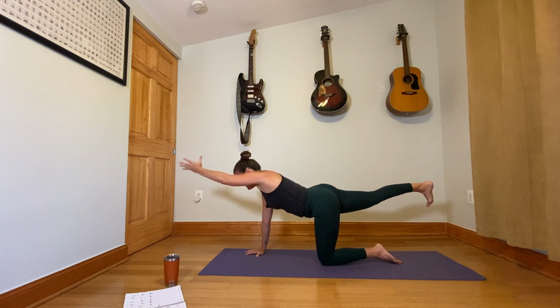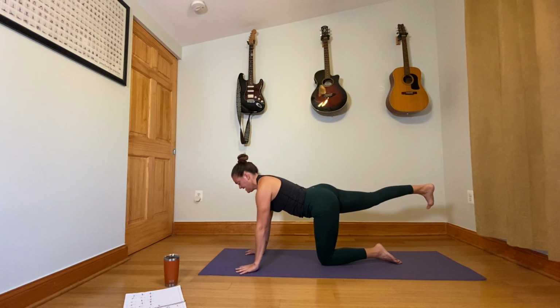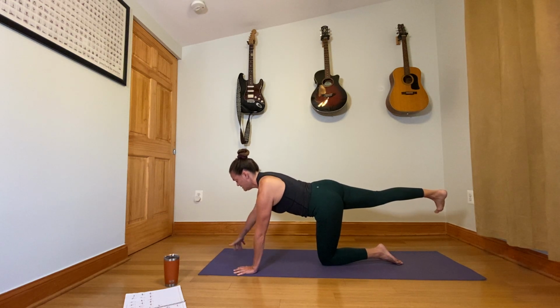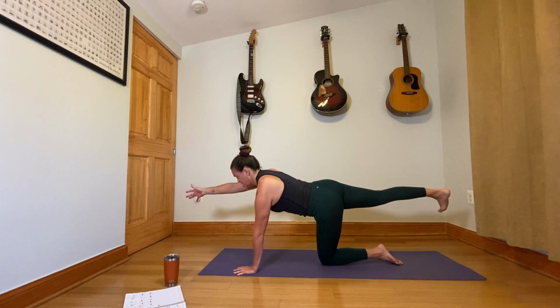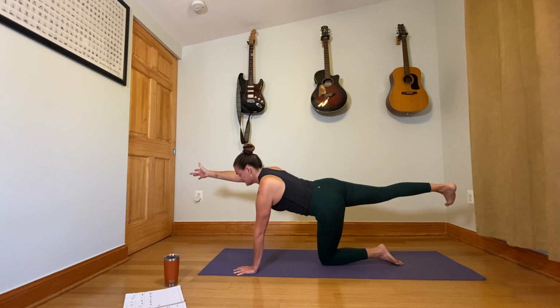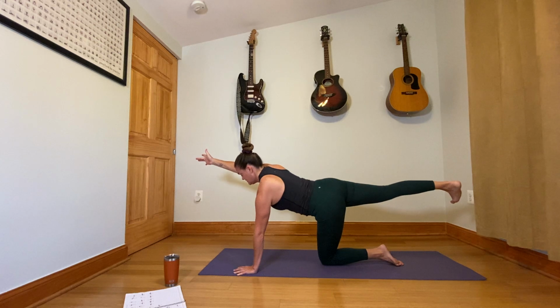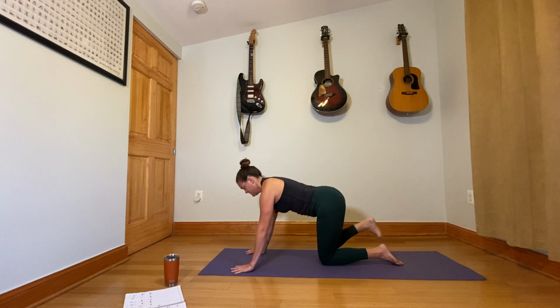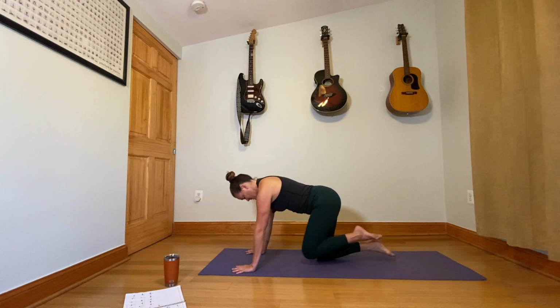Now keep the right leg lifted, lower the left hand, and it takes some shift in balance, but as little as possible, lift the right hand up. So the right hip wants to open wide, open it only enough to keep your balance. And then lower right hand back down, both knees, and switch sides.